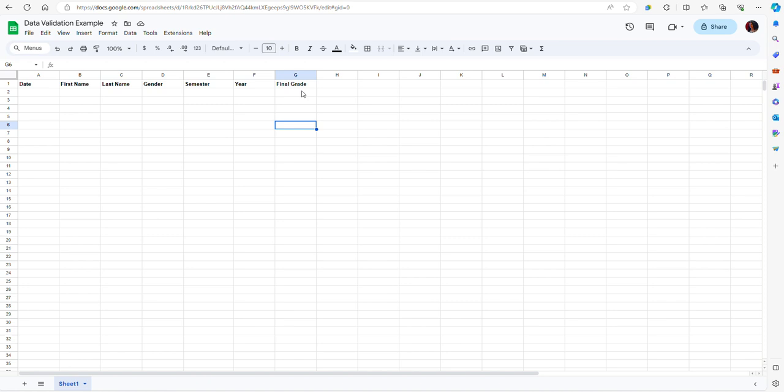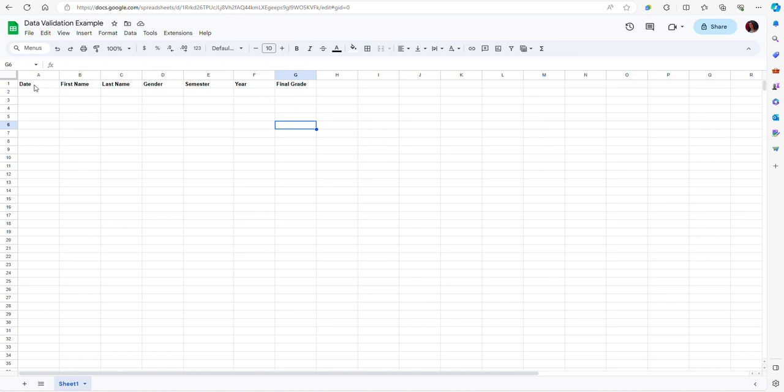So it is a lot better to create a clean data file from the beginning than to try to clean up data after it has already been entered. To help with that, we can use the data validation feature available in Google Sheets.